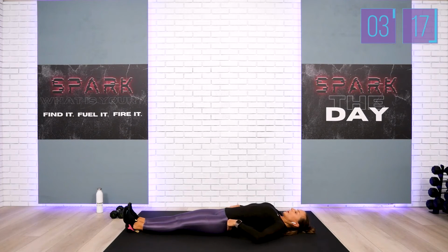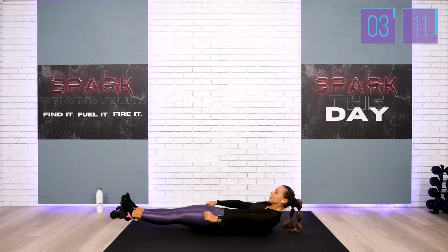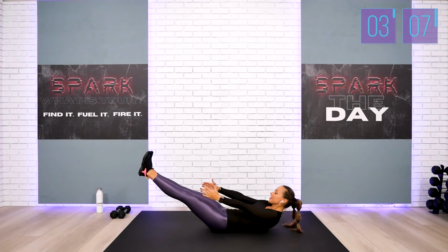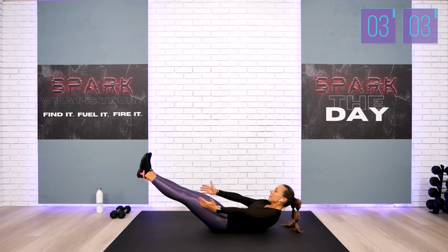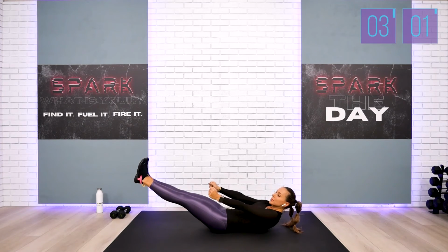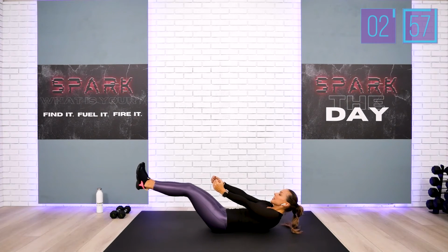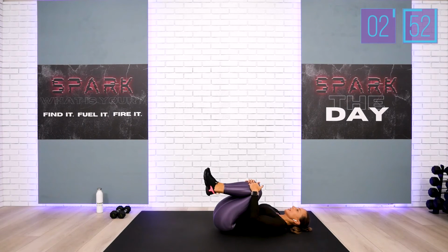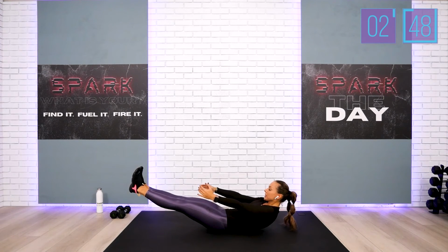We're ready for that leg hold, and we will do it in a low boat. My beginners, if you have to keep only one leg off the ground, this is totally fine. And if you need to put your shoulders on the floor, this is okay as well. Keep on breathing, working our transversals, underlying muscles in the stomach, which keep our stomach tight and flat. Breathe in, breathe out, draw your knees back towards the chest. One more time, guys, I know. Breathe in, breathe out.